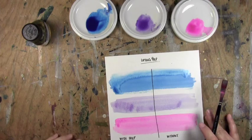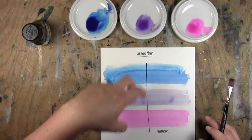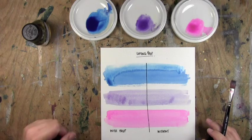Okay, so I need to let this dry, and then I'm gonna come back and I'm gonna lift on this side that has the preparation on it. Okay, see you guys in a bit.